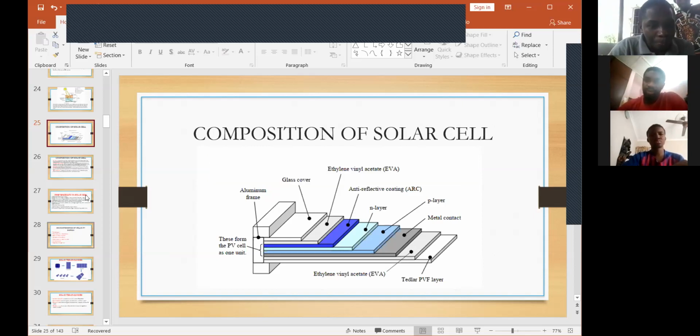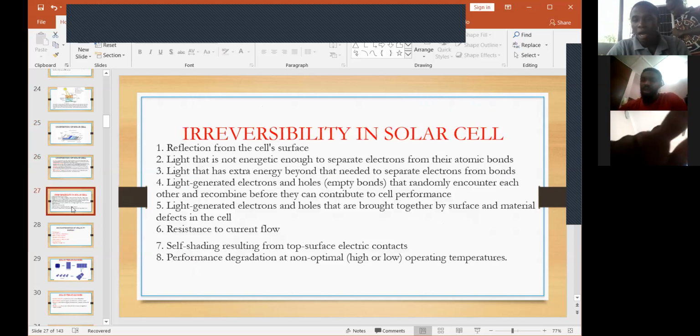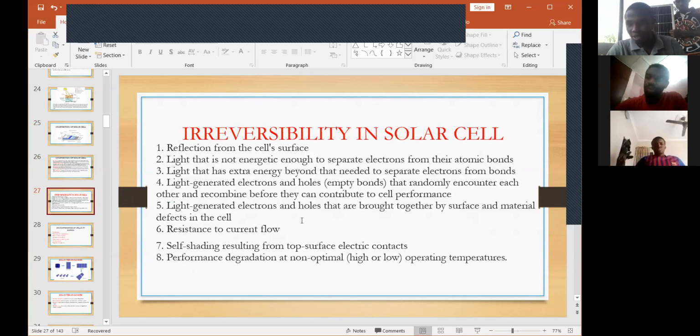Everything I explained about what they do, you will find in this slide. Then I need to explain this, one of the interesting parts: irreversibility in solar cells. One time we talked about irreversibility, what makes solar cells not work well.